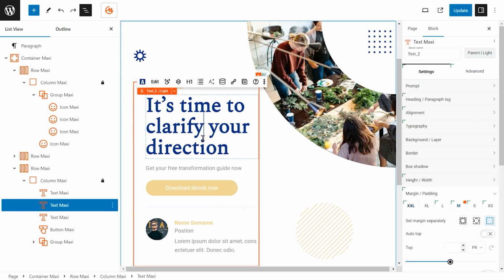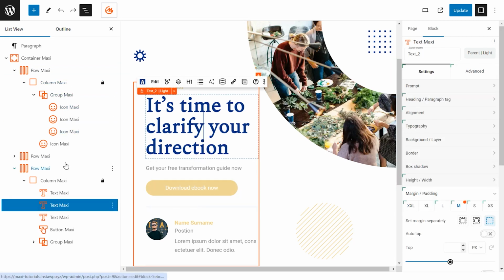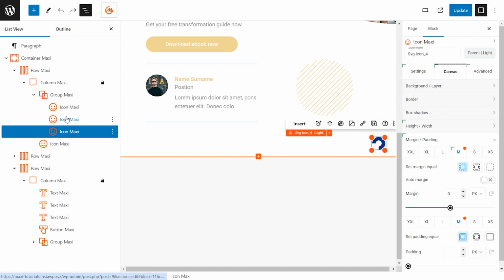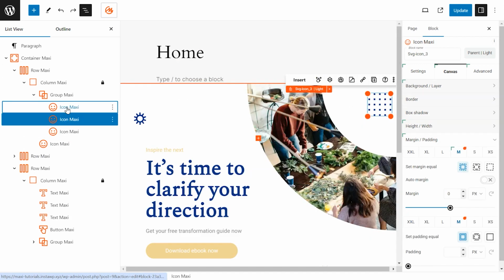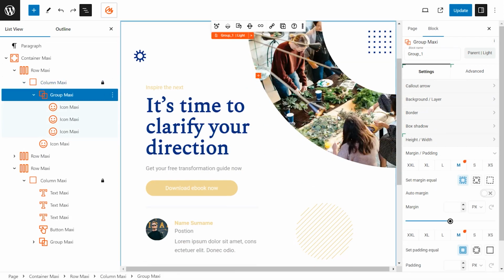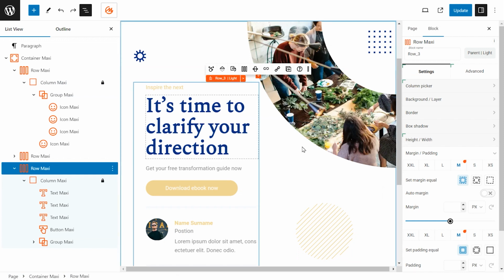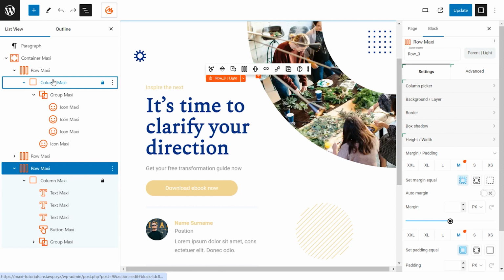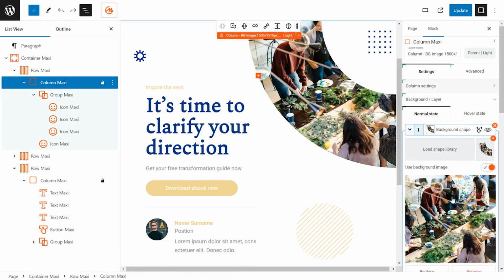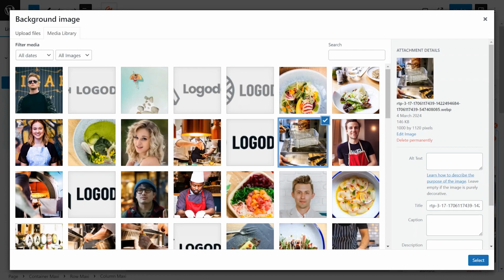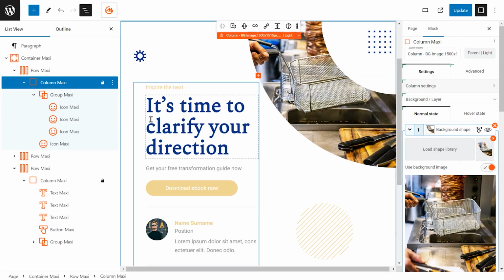It acts like a roadmap, providing a clear overview of your project structure and allowing you to easily identify and interact with any element. Use the document view to select hard-to-select elements on the page. For example, this hero pattern. You want to change the image, but it's impossible to click. Use the document view to select the correct layer to edit the image. And use it to select the SVG shape.